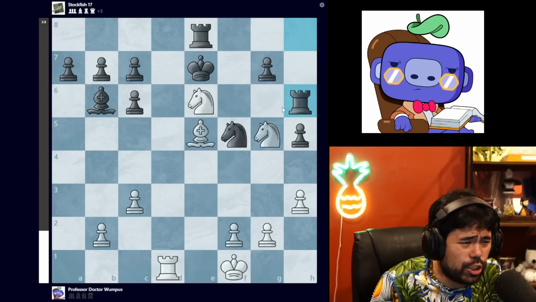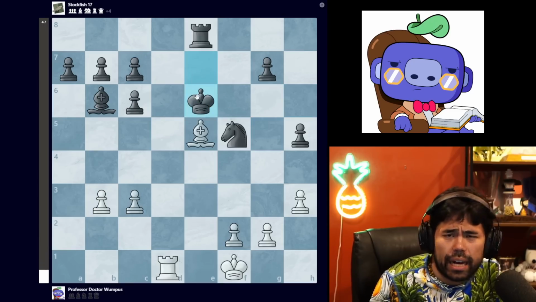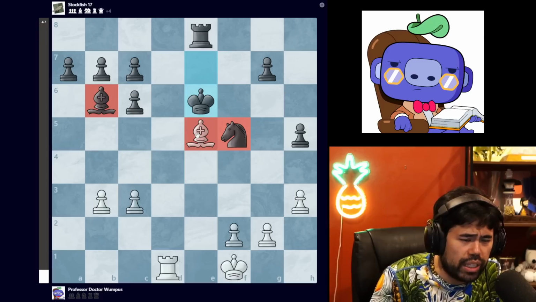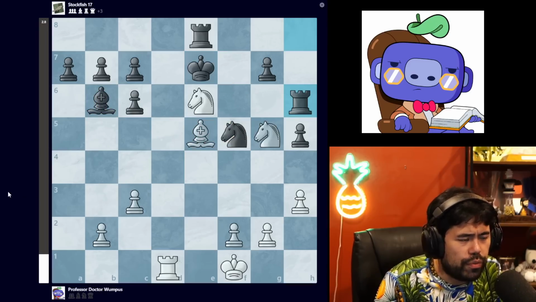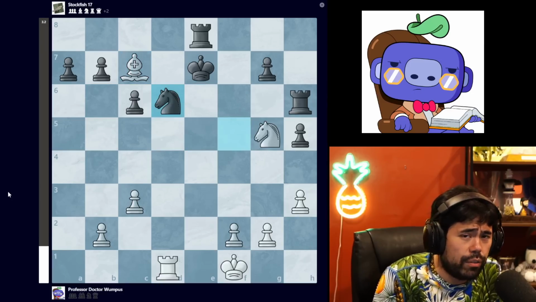Stockfish plays rook to h6, lifting the rook and intending to sack the rook for the two knights here. And if this happens, black simply has a bishop and a knight versus a bishop in this endgame and will win with the extra piece. So Professor Dr. Wumpus plays knight takes pawn, and now we get bishop takes knight, bishop takes, and here we have the move knight d6 being played.